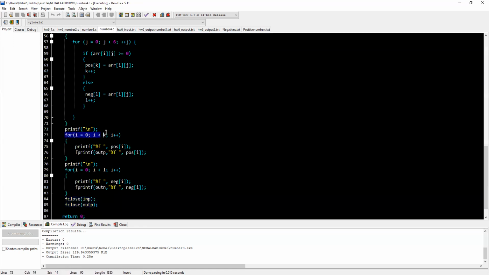And then as you can see for the for loop, k plus plus. Say there were 5 positive numbers, and since k was the counter, it would be that for i equal to 0, i is less than 5, because that's how many positive numbers there were. So in short, k and l tell you how many positive and negative numbers there were in total, and i is just telling you the exact number that was there at that specific moment.